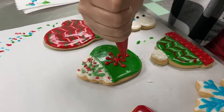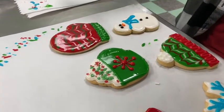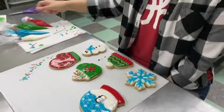It's just so hard to stop working on a cookie. I never want a class to be over, but I think it's over. I think we did all of our cookies. I wish I could jump through this camera and look at what you did.